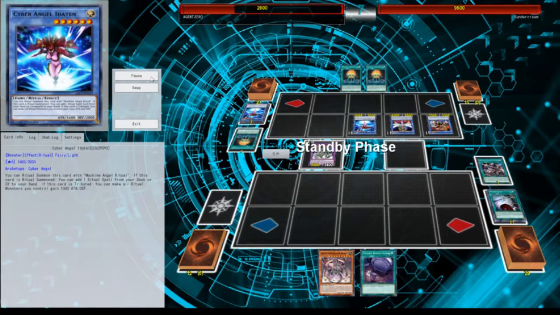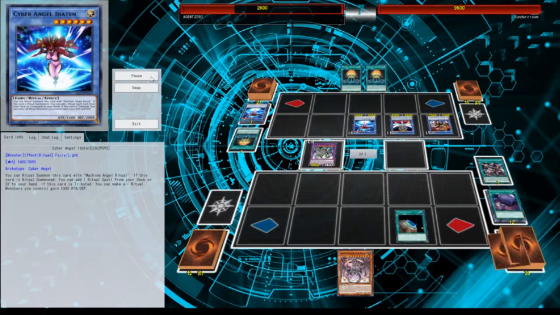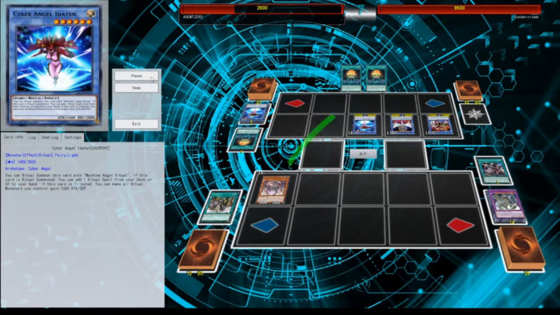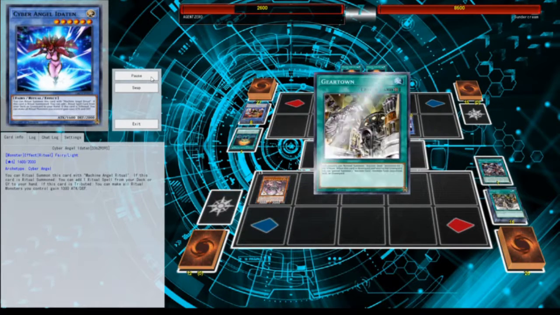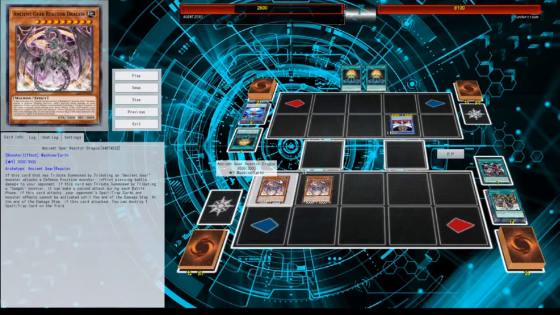Let's see if Natasha will ever get sent to the graveyard. Draws Full Spiro Goods, sends Metaphysics Fusion to draw. Yep. That's actually pretty solid to play in Ancient Gears. Why the fusion? Because Reactor. I think Reactor just prevents effects altogether. Correct, yes. It prevents monster effects.